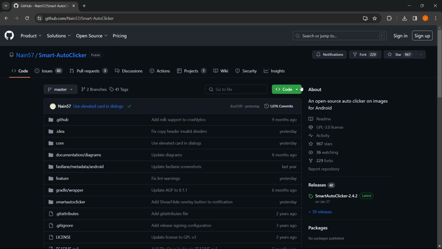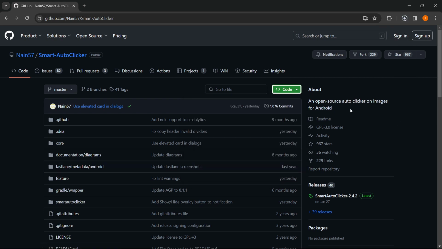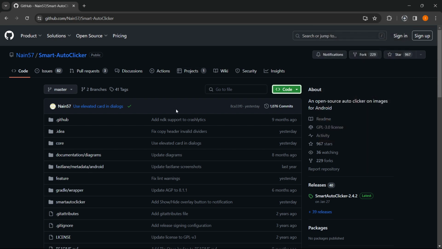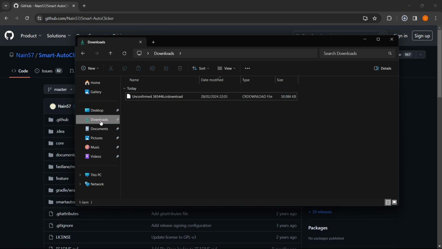the program, you simply go over here to the code, the blue button, and you click on download zip. And now once you've done that, your zip is going to start downloading. And then once it's downloaded, you can find it under your downloads folder. Now it's still downloading for me. There we go, it's downloaded.